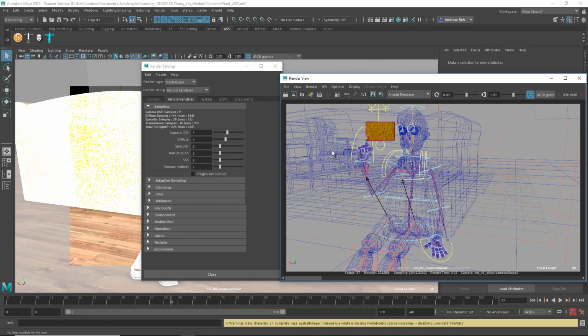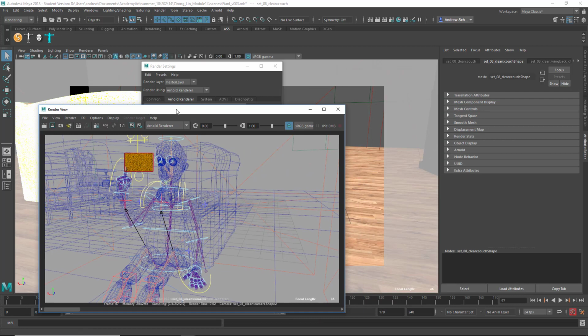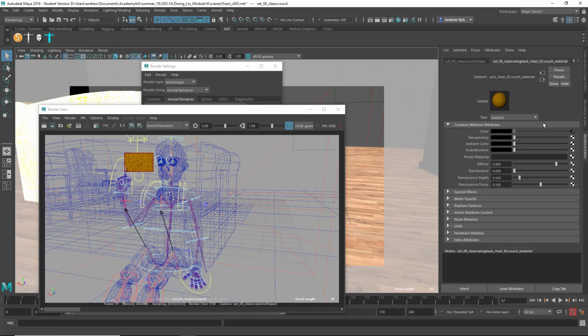Huh. Let me just check the object material on that. It's a Lambert. Let's change this to an AI standard.